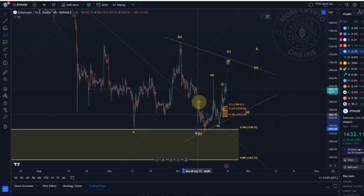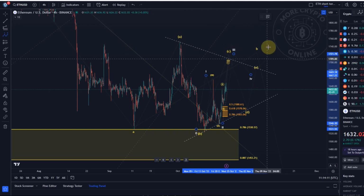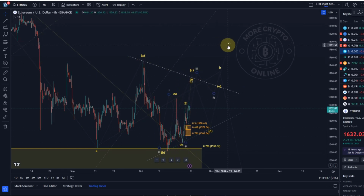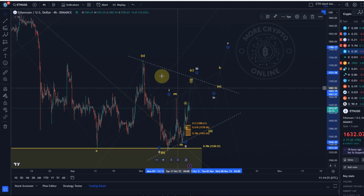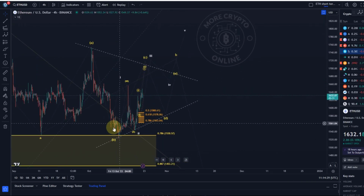That's what we wanted. That's key, really, and you can argue that maybe we completed the correction here, but then also the move up would be a diagonal, wave 1. This here would be a wave 2. We would now be in a wave 3. Then there will be a 4 and a 5. And if we get 5 waves up in the white wave count above 1753, then this looks like a larger wave 1 of a larger diagonal that might be unfolding, okay? So 5 waves up, then we would get 3 waves down, and that is basically then going to be a very interesting trade setup. So this is certainly something I'm observing now.